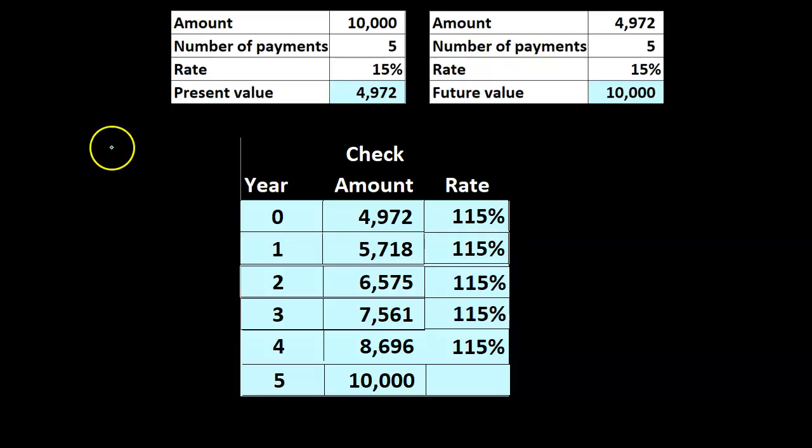And so that kind of calculation can give you a better idea of this relationship between the present value and the future value, a better understanding, a feel for the formulas, so that when you use them, you have a better idea of what's going to happen. What you want to do is have a good enough idea of the relationship between them, so that if you miskey something or something goes wrong, you can say, hey, that doesn't make sense. Obviously, I'm going to go back through there and figure out what is wrong, instead of blindly relying on the formulas because we don't understand exactly how they work or what the relationships are.